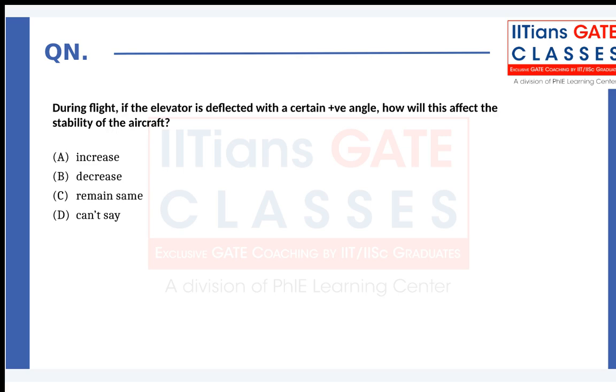Correct. So elevator is a control surface. It is used to control the aircraft. Yes, CG won't change due to elevator deflection. So elevator is a control surface that is used to navigate or control the aircraft. It doesn't change the inherent stability. So it doesn't change the slope of the CM alpha, right? CM versus alpha curve, the slope doesn't change. The elevator deflection does not change the slope. So it doesn't affect the stability in any way. No deflection of any control surface changes the stability in any way. Alright, so the correct answer, yes, it does remain same.